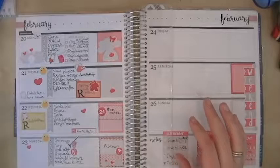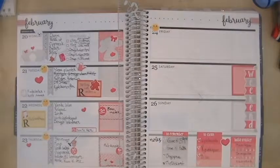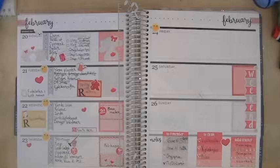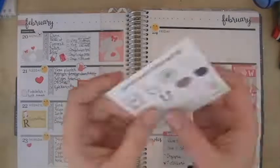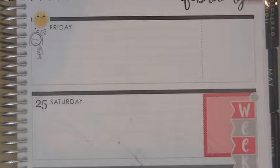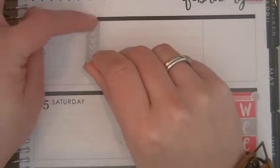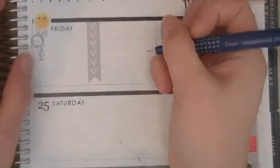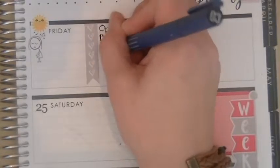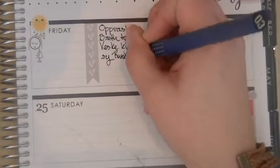So, we're on Friday today. I'm just going to show you guys the full look before I flip you over. So today is still sunny, which is awesome. We haven't had this kind of weather in forever, maybe even. And I have such a hangover today. I feel so weird saying that, but after the pub quiz last night, I was dragged out. And by dragged, I mean just really not too politely asked.